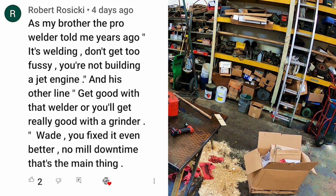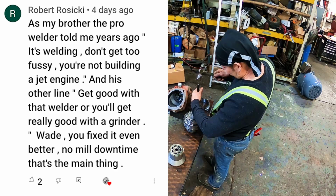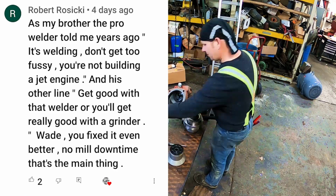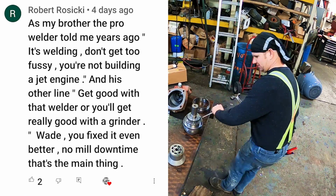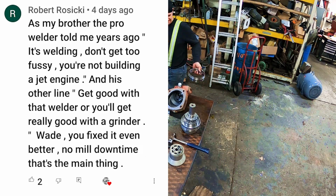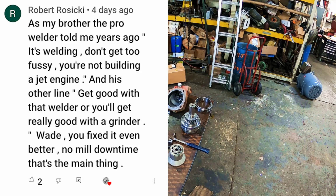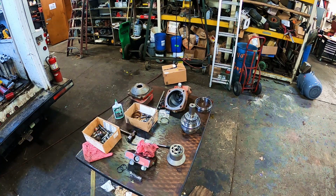Robert says, as my brother the pro welder told me years ago, it's welding. Don't get too fussy. You're not building a jet engine. And his other line, get good with that welder or you'll get really good with a grinder. Wait, you fix it even better. No mill downtime. That's the main thing. That was very good, Robert. Thank you. I wrote that down in my book.